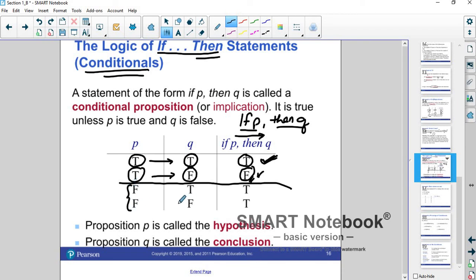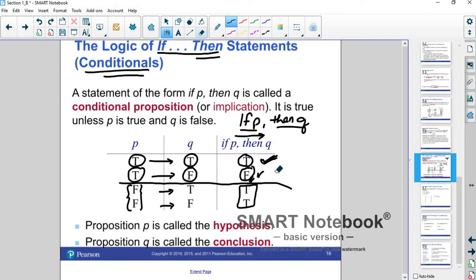What if P doesn't happen? If you study for the exam, then you will get an A, and I didn't bother to study. I was busy, I had to work, I had my kids, I got sick, whatever. I didn't study, so P is false. Well, it doesn't matter if you got an A or you didn't get an A. It doesn't matter because you don't know what studying would have done for you. You have no way to judge whether or not studying would have gotten you a good grade, regardless of what grade you actually got. And so we have to assume the statement to be true.